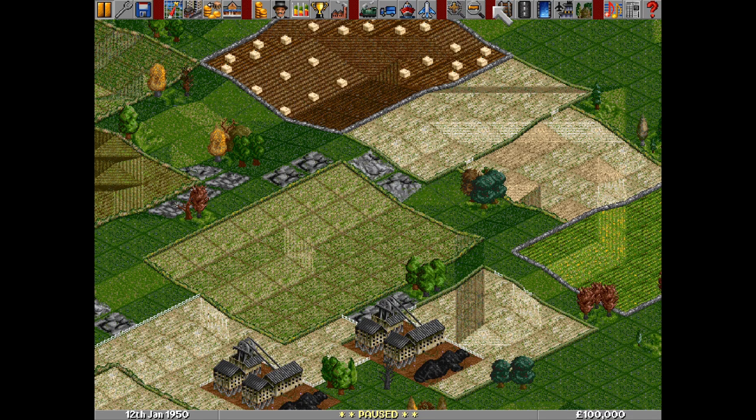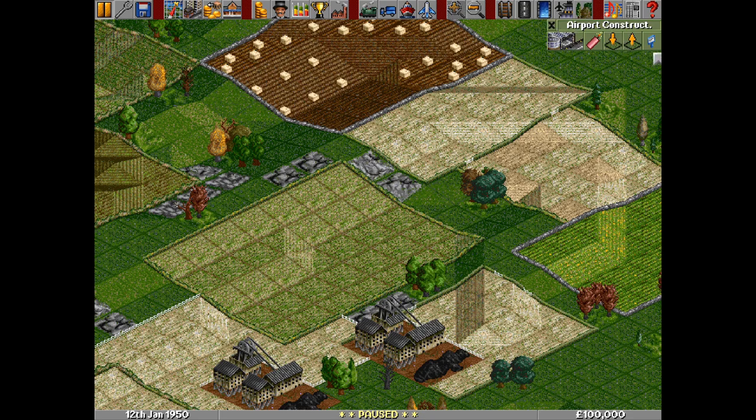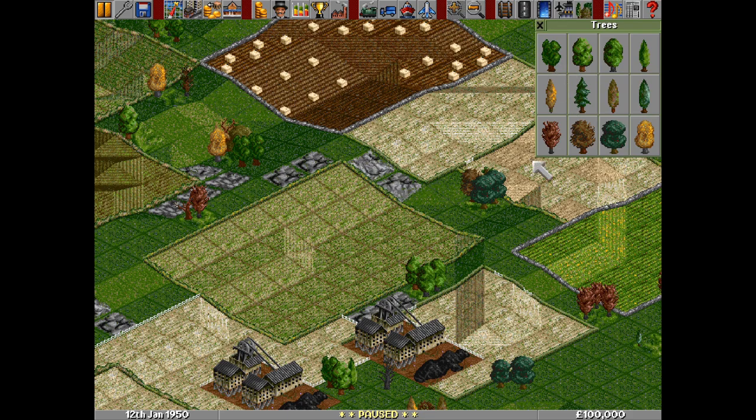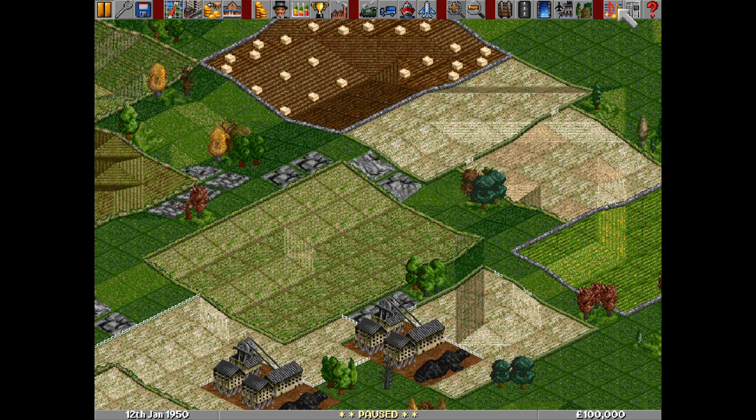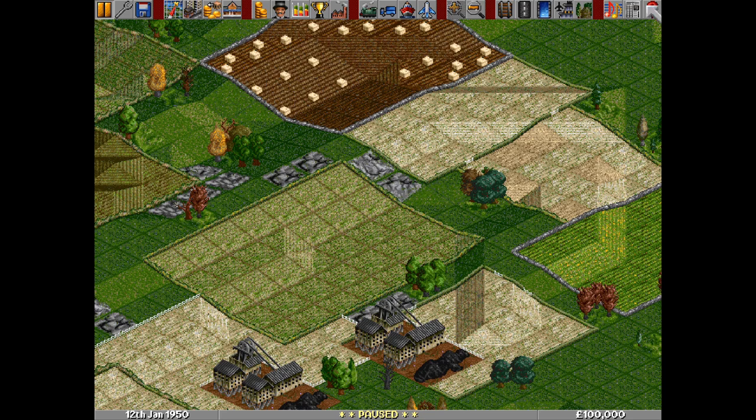Now, here's the important bit. These are your construction options. So you've got railway, you've got road, you've got dock, you've got airport. And only one of these can be selected at a time. You also have the most pointless button in the game. You can plant trees if you want. Let's not. You've got your jukebox playing Little Red Diesel, good stuff.